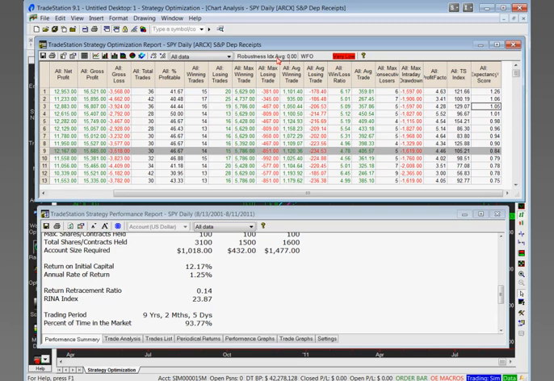So what the values here at the top are telling you is whether or not there's enough tests in this optimization run. There was only 400 tests here. Was the optimization significant enough to put into the Walk-Forward Optimizer? And here, this is just saying that the results that we have here have a very low number versus what we need in order to run that. So that's all that's saying up there.